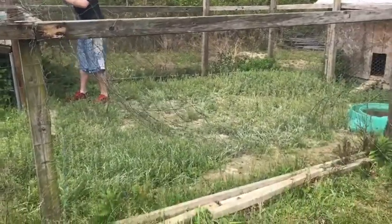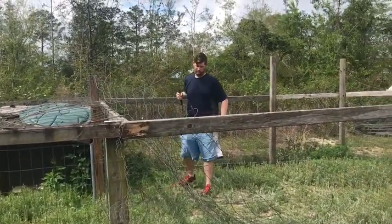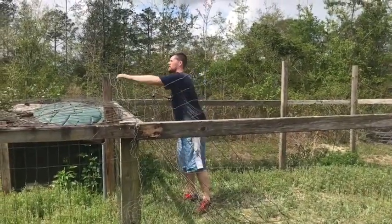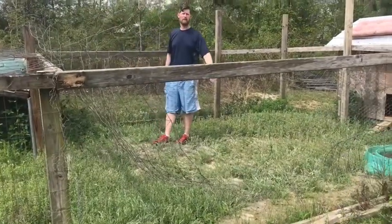Do you think the chickens would like all the grass on the inside, that way they could eat it down and eat the bugs in it? It's too tall, they may not walk through. Oh, yeah. Maybe I just cut it with the weed eater and leave the trimmings in here. Yeah.